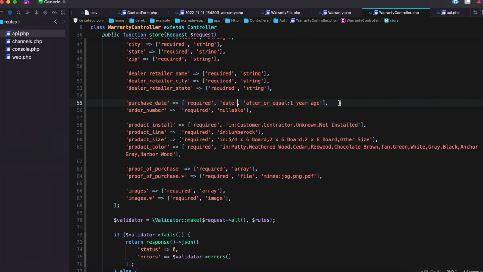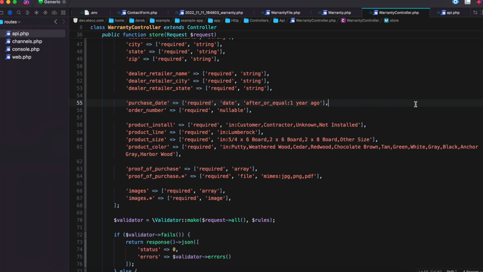But this next rule here that we chained in is that it has to be after or equal to one year ago. And there's a couple different options here you can use to validate. You can use after or before, or we used after or equal to, to validate those dates. And the one I use is one year ago. Just say, hey, if this purchase date comes in, and it was purchased over a year ago, it's out of warranty. You can't file a claim, right? So again, I don't know if that's a good use case, but I wanted to show that example here for you.